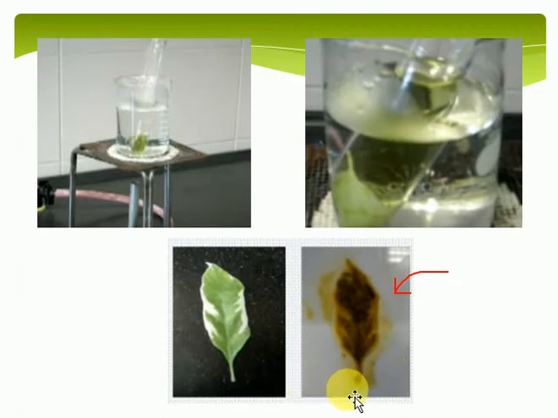Okay, now if you compare both these leaves, then you can easily conclude that the part which was green in color has turned blue black, and the portion which was white in color remains as it is. It is not turning blue black. So from here we can conclude that chlorophyll pigment is necessary for photosynthesis, and wherever chlorophyll pigment was present on the leaf, in that particular portion only starch formation has taken place, and that is why it was giving the positive test for starch on addition of iodine.